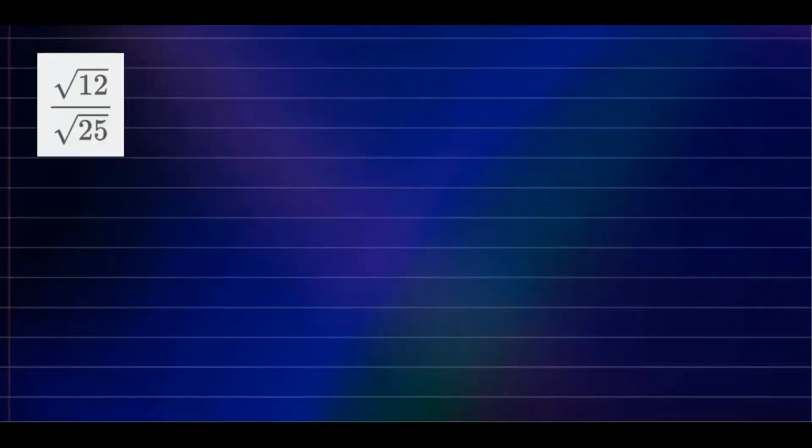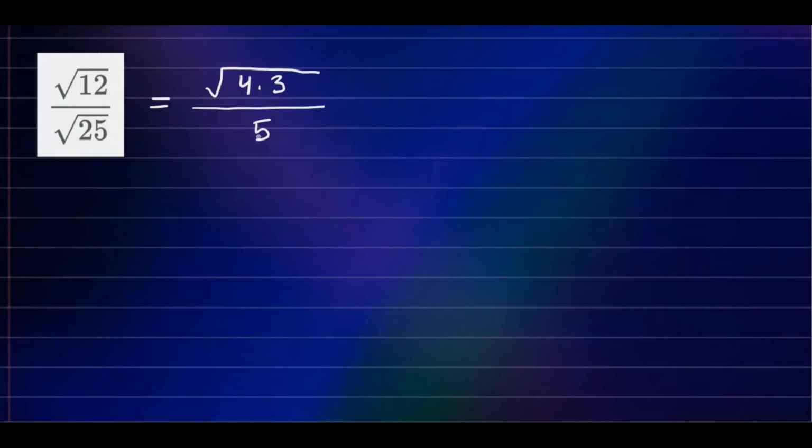Okay, let's take a look at our next example. Similarly, for this problem, we will simplify each radical expression. We have the square root of 12. Again, you try to look for a number that multiplies to give you 12, because 12 is not a perfect square. If you start writing it down, you'll see that 4 times 3 gives you 12, and 4 is a perfect square. That's why I chose 4 times 3. And the square root of 25, as you know, is a perfect square. That will simplify to 5. So we just write that down here.